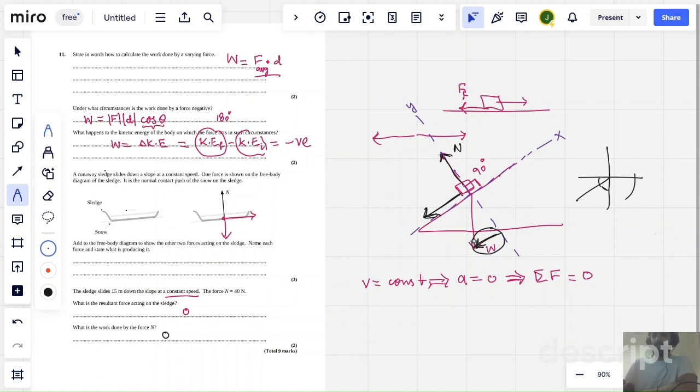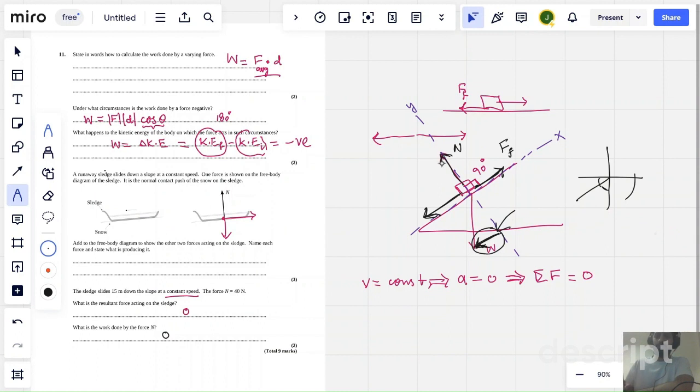But you can ask yourself, if the work done by this component of the weight is not zero and it's positive, why is the kinetic energy not changing? The reason is that the net force on the sledge is still zero. Can you figure out how the net force on the sledge is zero? We have this component of the weight acting downwards, but we also have friction acting in the opposite direction, right? So if you calculate work done by the frictional force and work done by the weight, you will see that both of them cancel each other and the sledge is moving at a constant velocity downwards. So the net work done on the sledge is zero.